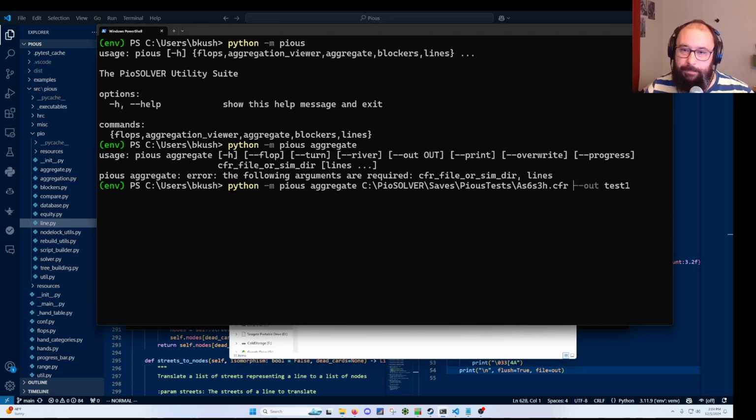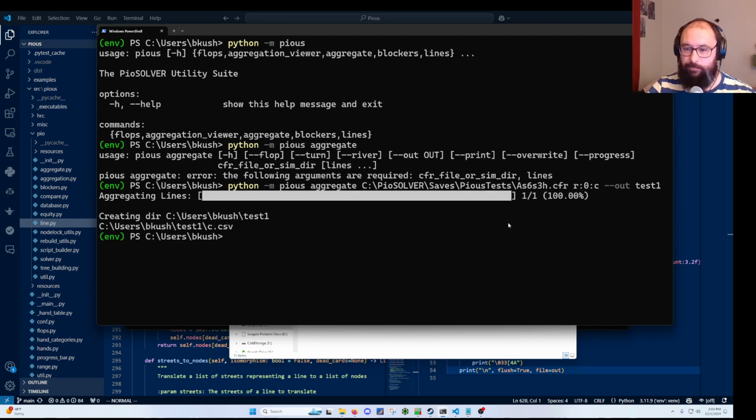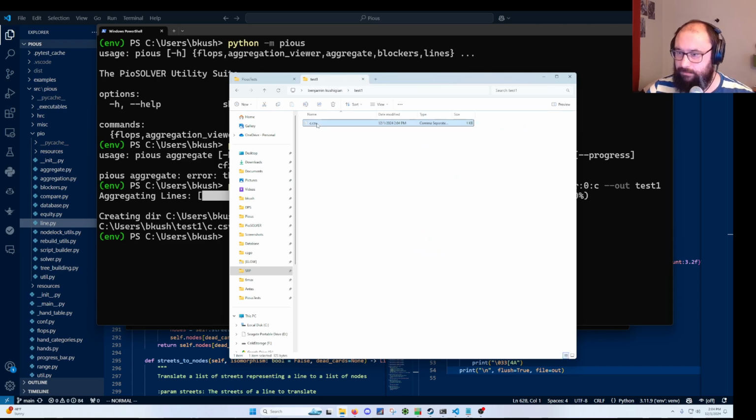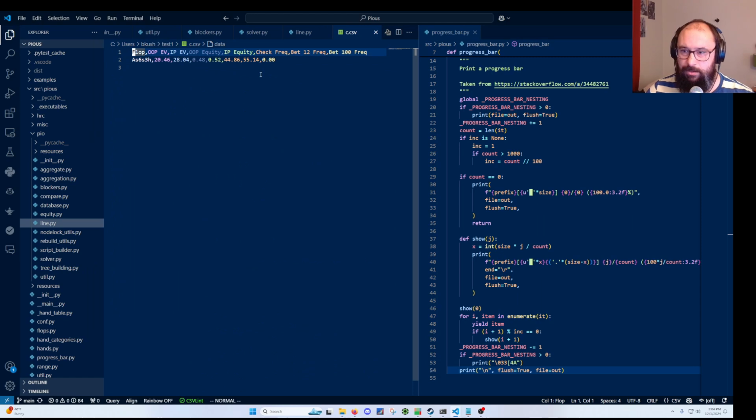And the last thing we need to do, well, if we were to run this right now, we wouldn't aggregate anything because we haven't said what lines we need. That's the other thing it says, is we need to specify some lines. We haven't specified any lines. So you can specify a line like this, right? So this is going to be the CBET node. That would work fine. And for the single board, we have a single line. So we ran on a single board and a single line.